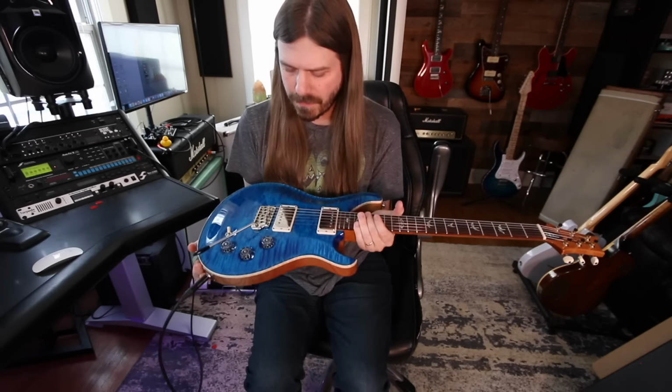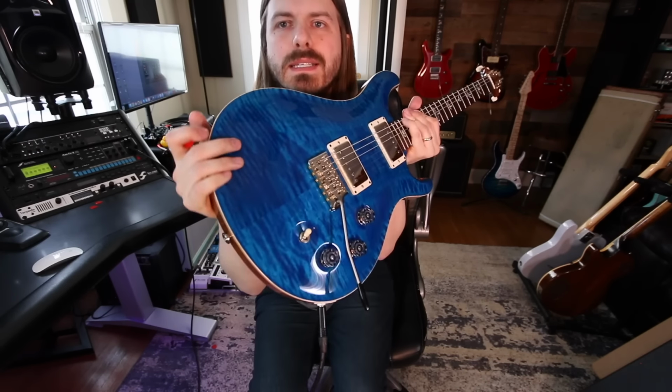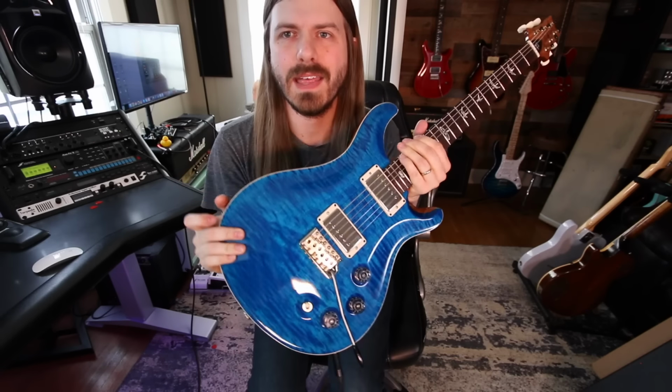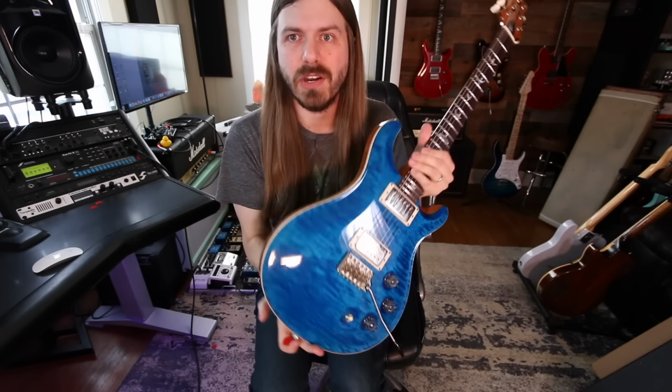So what should we name this guitar? Any name suggestions? I haven't named this one yet. Like I said, I've had it for a month or two, and I haven't named it. We'll figure something out, though. You know what's funny about this guitar? There's this dark spot right here in the corner. That's one of the reasons why I liked it, because it's not like a flaw, but it just kind of sticks out. And I was like, oh, that's kind of funky. I like that. So there you have it.